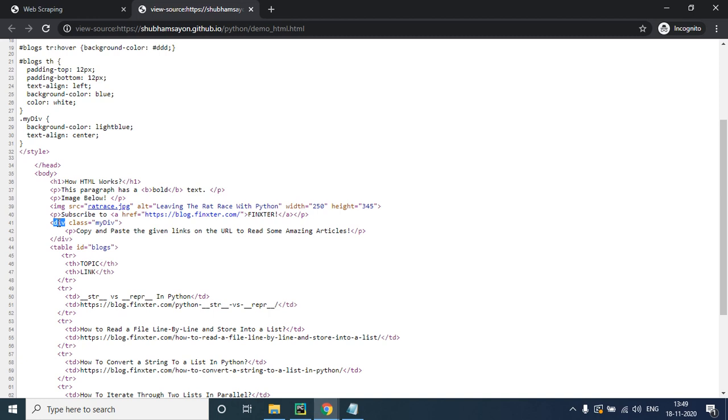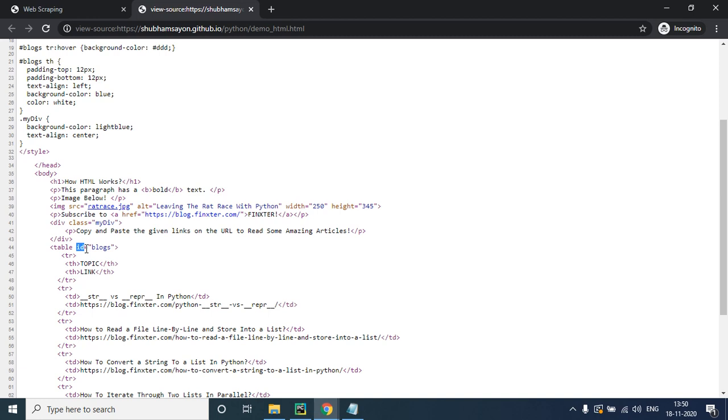Now, as you can see, the div tag also contains a class. That means the div tag can have classes as well as IDs, as you can see in this case. Though this is not a div tag, this is a table which has a certain ID which is used to identify this table. Now we can also use these attributes along with our findall method and then try and make specific searches. So what do I mean by that?